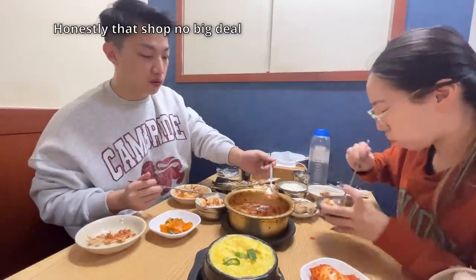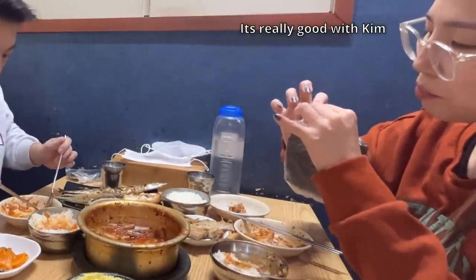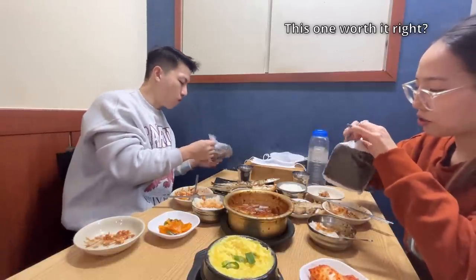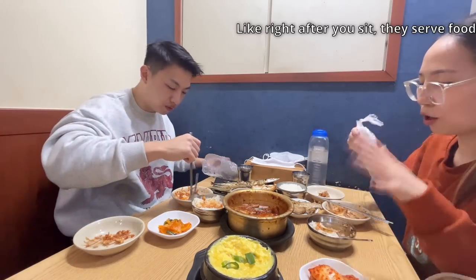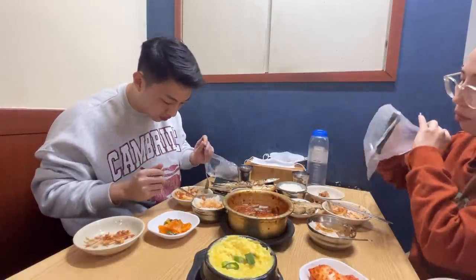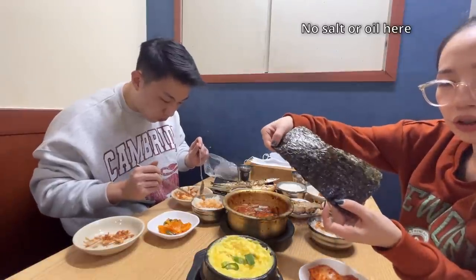Honestly, what is the shop? No big deal. It's really good with the thin one, right? Oh yeah. I'm still focused on that. What about you? This one is worth it. Yeah. Right after you order, they serve food. So the queue is no big deal, because you queue for a while, but the moment you sit down, the food is on your table right away. No delays. No salt or oil here. Yeah, it's all green one.